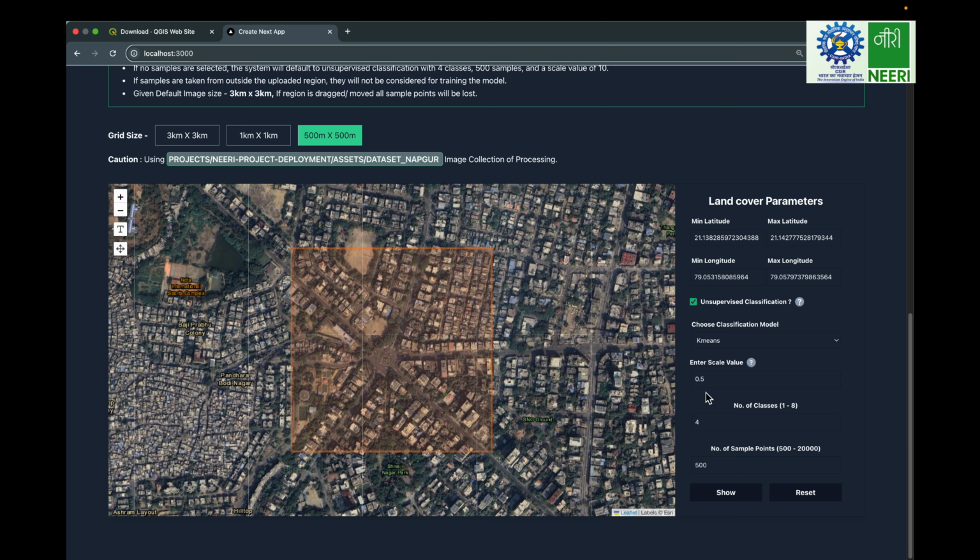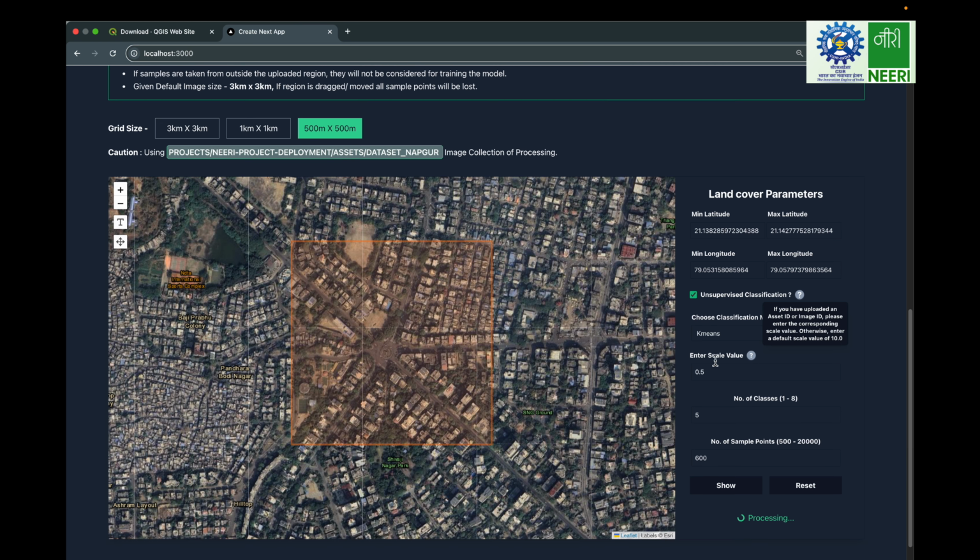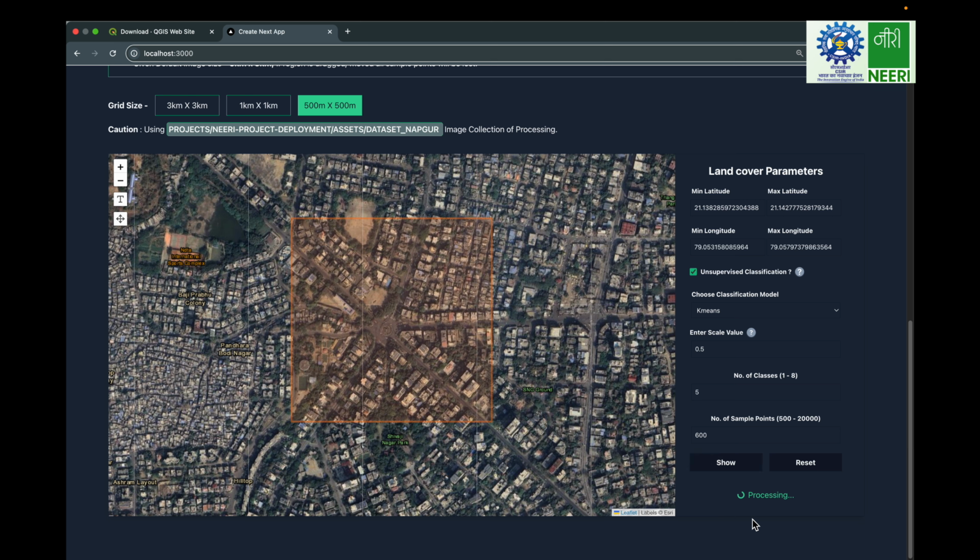In the number of classes, you can enter at most 8 classes. I will choose 5, choose 600 for the number of samples, and click on the show button. The processing has started and you have to wait for a couple of seconds. Okay, it took around 51.1 seconds to complete the processing.